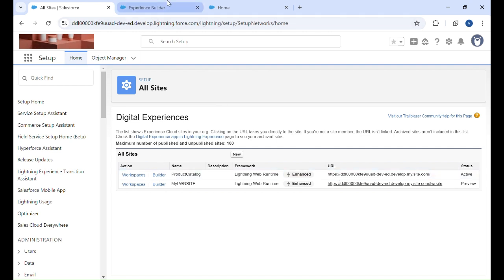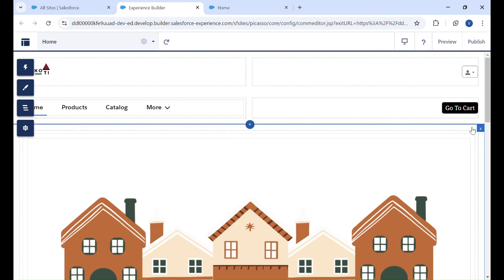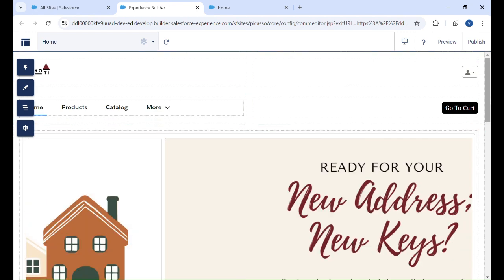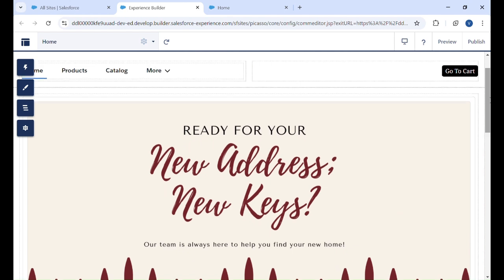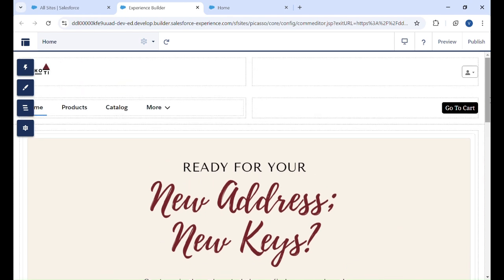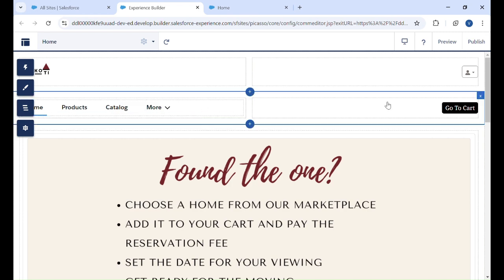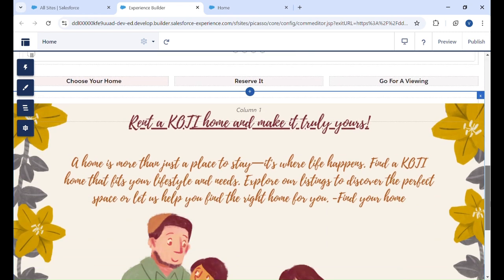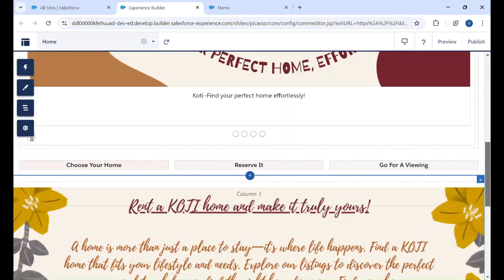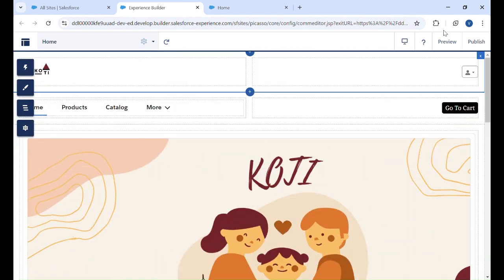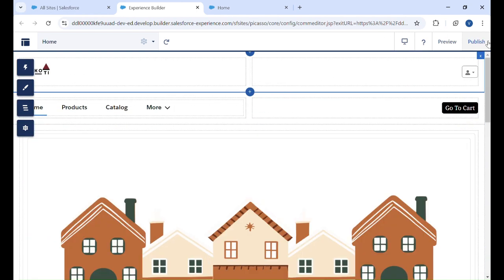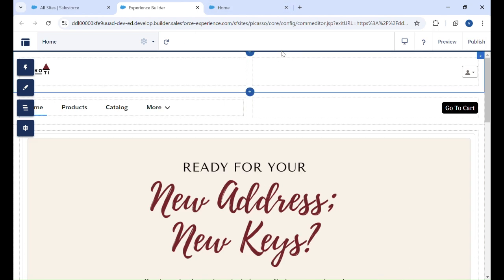Let's go to the builder. Builder is used to design the website, and you can also publish the changes that the user can see without any functions to the builder itself. So we have the logo, and then how the nav bar looks, what color the buttons are, what theme the website is on. All these things could be put through the builder, and then you can just put the publish button and then it publishes the website. So this is through the builder.